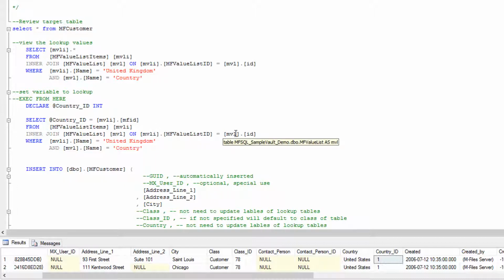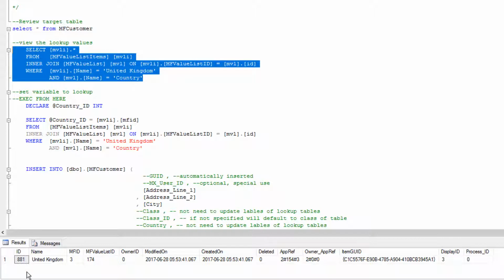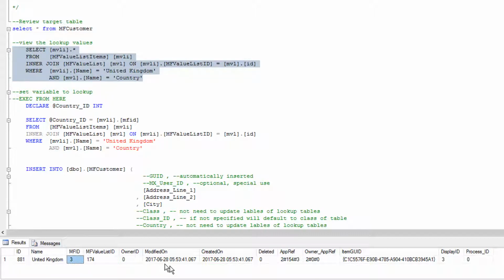There are various ways that you can get the ID or the MFID for a value list item, and what I'm going to show you in this particular case is the raw method, just to do an inner join on the value list items and value list tables so that you can get the particular ID that you're looking for. So in this case, I could just do this select statement, and that will show me the record, and I can see that United Kingdom, if this is the object that I want to insert in my record, the MFID is 3.